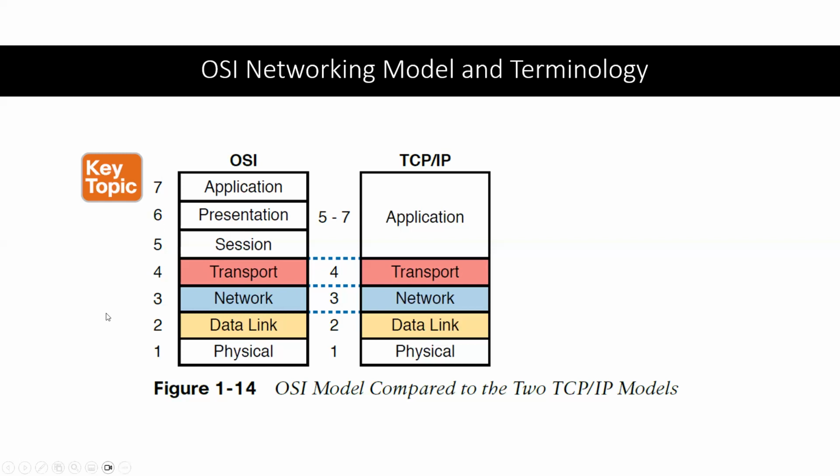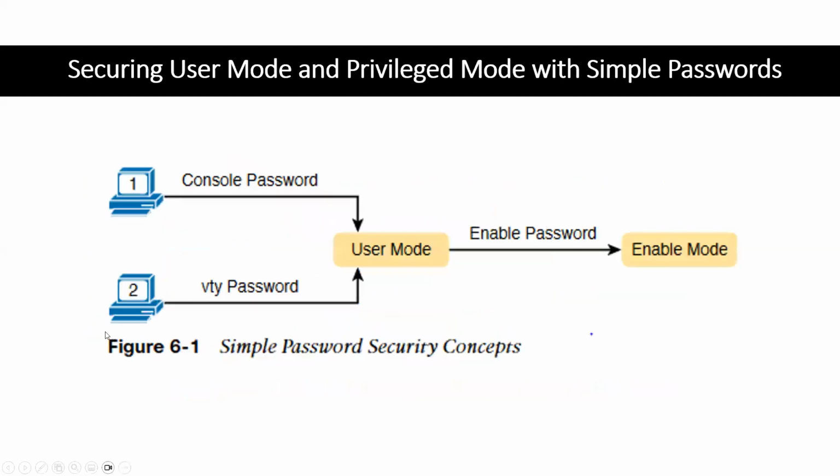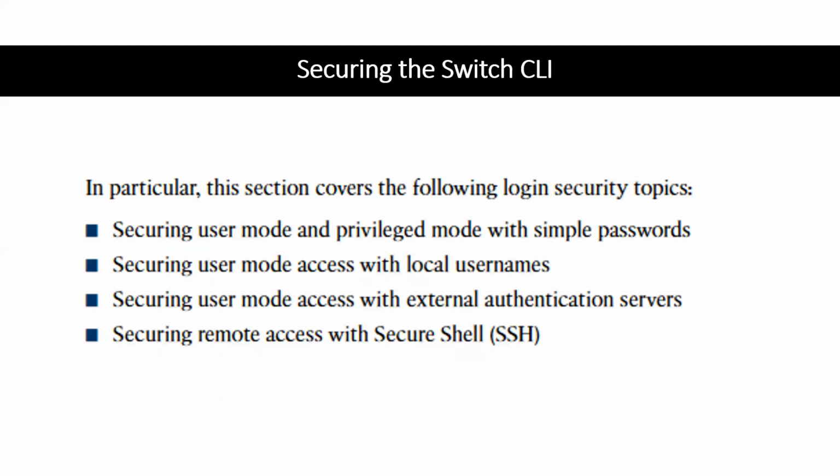Securing the switch applies the same to securing a router. This entire section is based off of both, but of course Cisco made it solely for securing the switch's CLI, so we're going to focus on that. As in every session, I show you the OSI model and the TCP/IP stack. Right now, this chapter is discussing layer 2, securing that switch that sits at layer 2. So let's go ahead and move on.